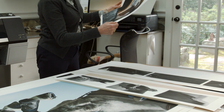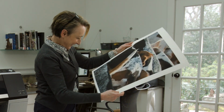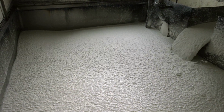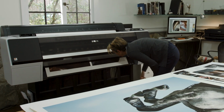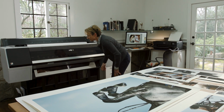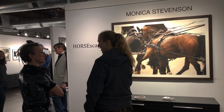One of the things I absolutely adore about this paper is its weight. It feels old worldly, it feels handcrafted, and it blurs the line between painting and photography. Because it's mold made, which means that the fibers are laid down in a random pattern as opposed to linear and geometric, when the print comes out of the printer, it's flat. It's a new experience working with rolled paper now. There's virtually no curl. And Legacy Textured paper is OBA free, and that's a crucial aspect for me.